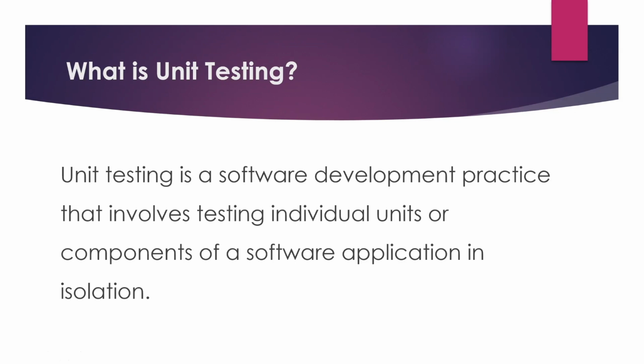So let's start. Unit testing is a software development practice that involves testing individual units or components of a software application in isolation. A unit is the smallest testable part of an application, usually a single function, method, procedure, or class. Together, these code units form a complete application, and if they don't work well individually, they definitely won't work well together. Unit testing ensures that each component of the software works correctly on its own before integrating it into the larger system.